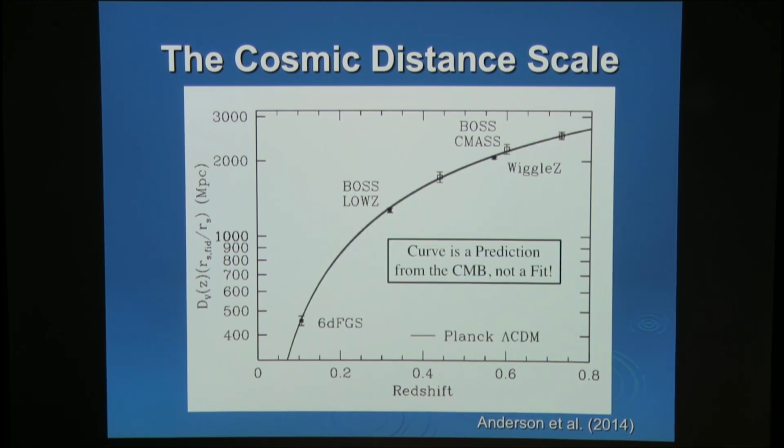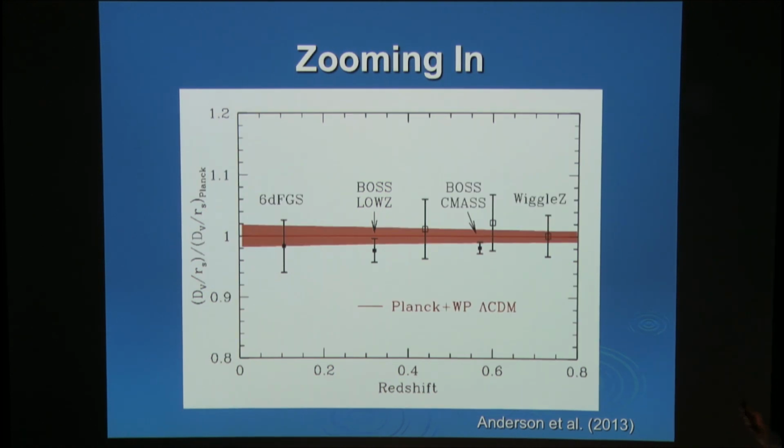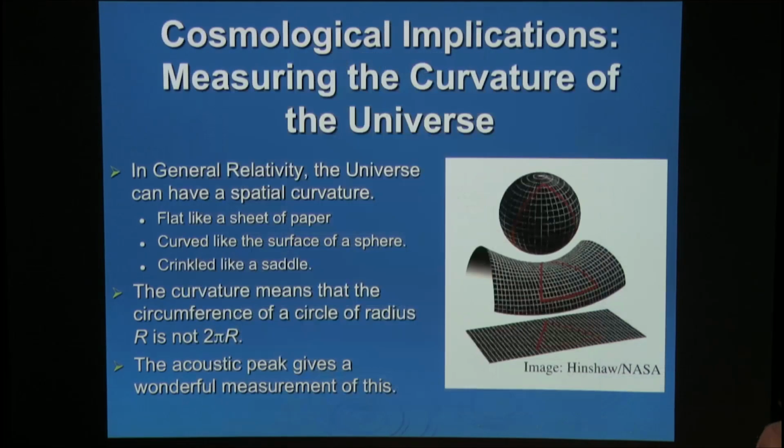So you can see it's an amazingly good match of the low redshift data to this prediction from the CMB. When we zoom in, if you divide by the center point of the CMB, then you get this, and you can see that we're basically agreeing. We're finding agreement at the 2% level of the predictions with our measurements. So that's really wonderful to see. And in detail, the low redshift data is an excellent match to this model. But of course, we could test other models, and so let's explore some of those tests.